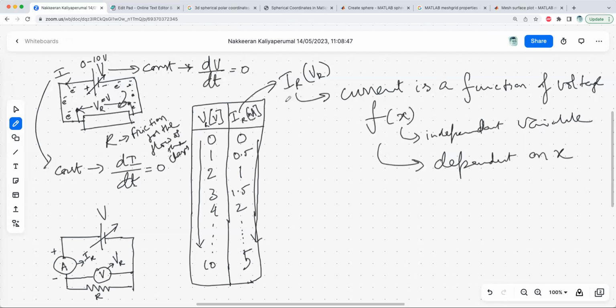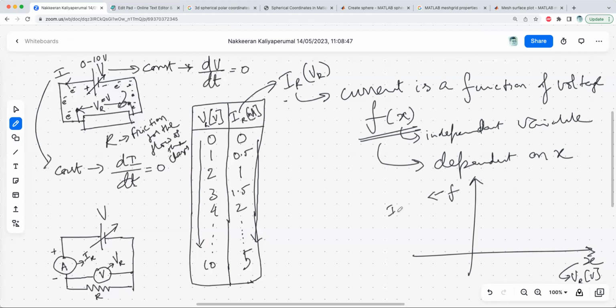In this case, when it is f of x, we would be drawing a graph between our independent variable x and the chosen f value, and the function will be drawn as a graph using these two orthogonal, or perpendicular, axes. We need to do the same thing. In this case, this is going to be our VR in terms of volts, and this F is going to be our IR in terms of milliampere. Is that clear?